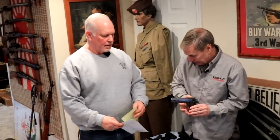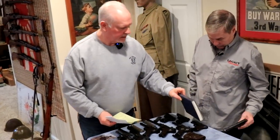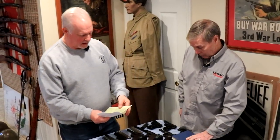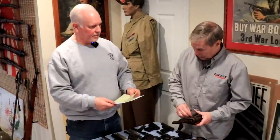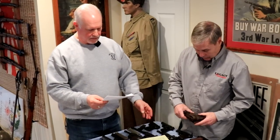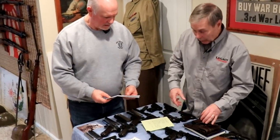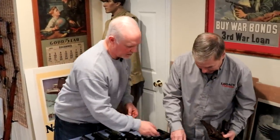Mike, tell me about this femoro. I bought this off a lady whose father is written up in the book Company Commander. He was a lieutenant during World War II. When I bought the femoro, I also bought a German flag with it, and everyone in his company and squad is named on that flag. I also got an SS enlisted man's visor cap with it. I'll keep this all together because when we put these together for sale, I want to keep as many things together as they came back.